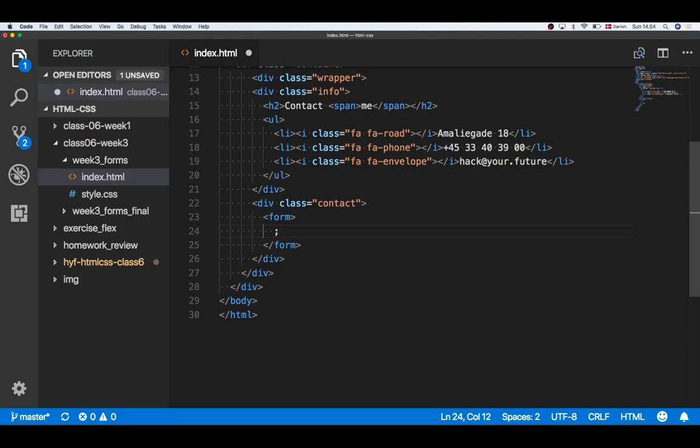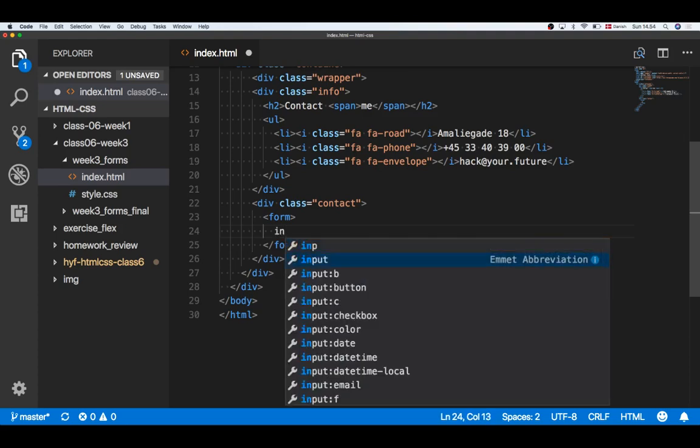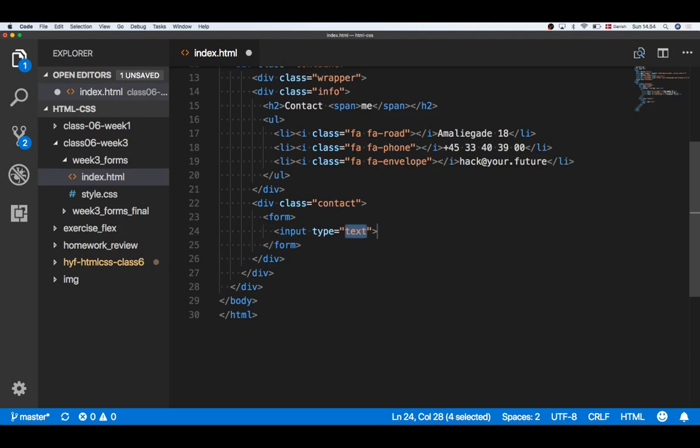And let's type our input. The things where you put things in are called inputs, and they can have different types. I'm going to give it type text, which gives you a pretty basic text input.